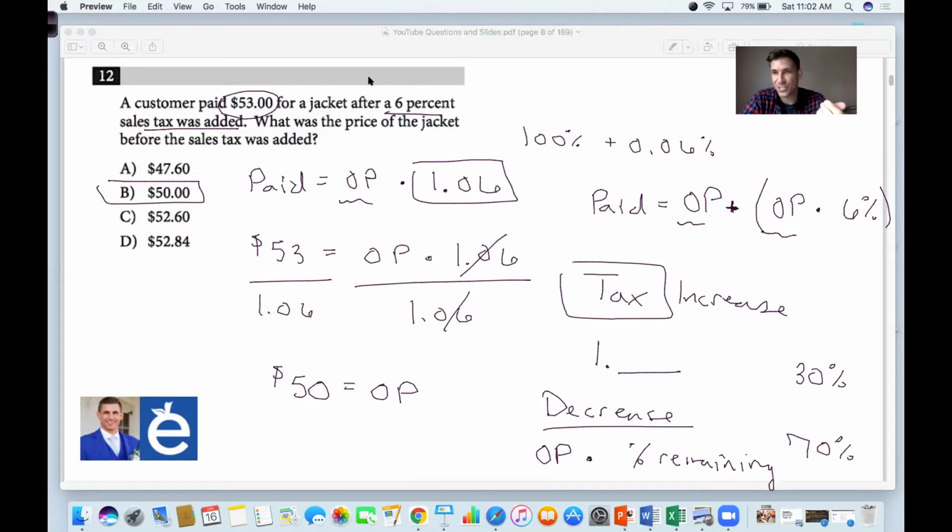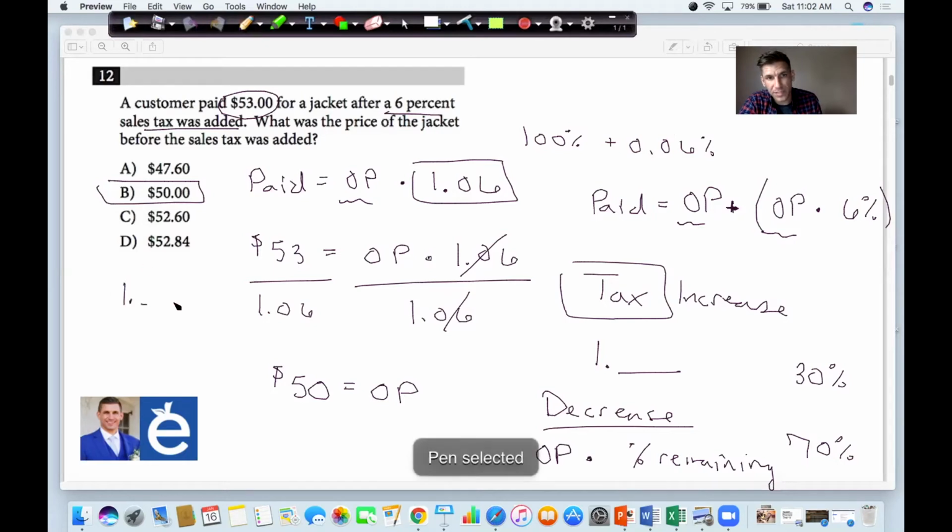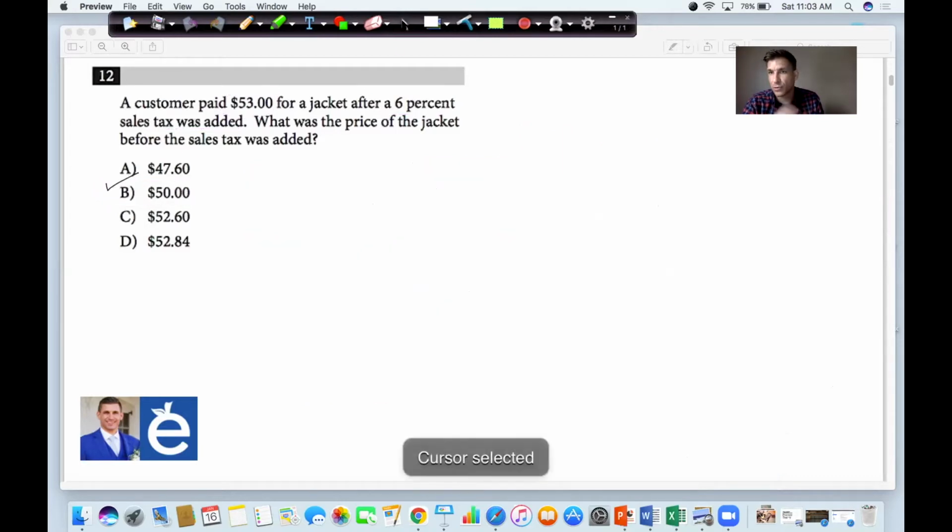Yeah, it is. And here's the issue: a lot of students don't know this quick tip, and that makes it tough, because there's going to be problems on the SAT, and I'll show you. There's plenty of problems on the SAT where they will purposely have 1 point something, and then they will purposely have like 0.99 of something. And you're wondering to yourself, where do they get these values from, right? They're getting these values from the idea that you're doing it the most efficient way, because this way here is tough to do, when I'm trying to solve for both. This way here is just one step, and sometimes I even do it in my head as I'm setting these up. Okay, so your answer here is going to be B. Let's move on to some of the other ones, and I'll show you other examples.